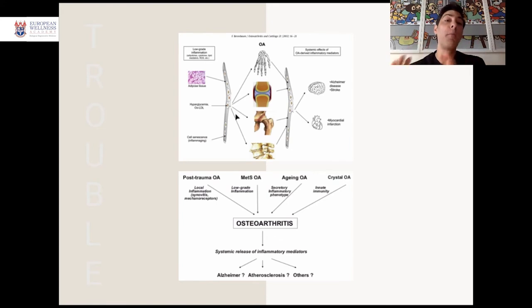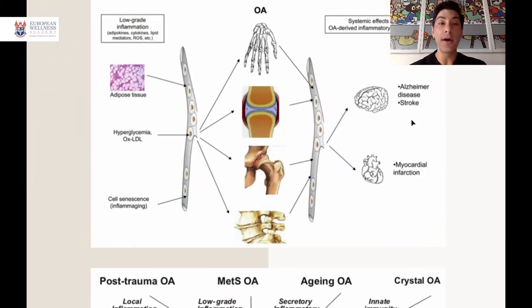worsening from the comorbidities. Comorbidities are all those diseases that can trigger inflammation too. For example, Alzheimer's, stroke, myocardial infarction, cell senescence with the inflammation processes, hyperglycemia, hypertriglyceridemia, oxidation of the cholesterol. Everything can be connected to the cartilage and joint inflammation. So if you are sedentary, if you are obese, if you have all those comorbidities, you will have no tolerance, you have a propensity for autoimmunity or for other kinds of inflammation in the joints.